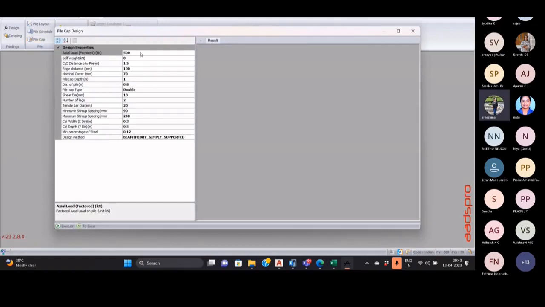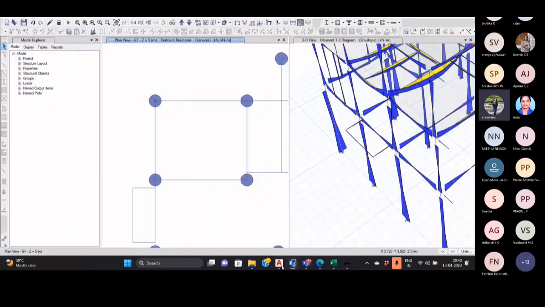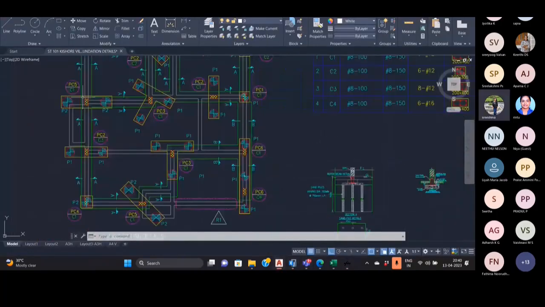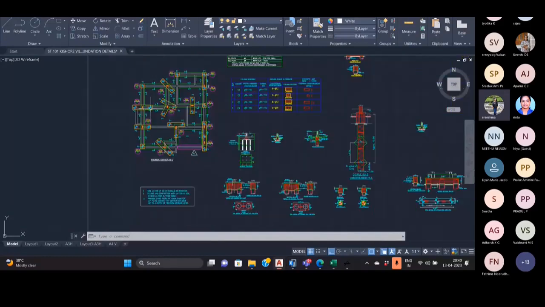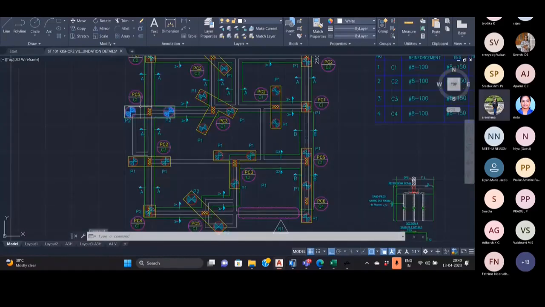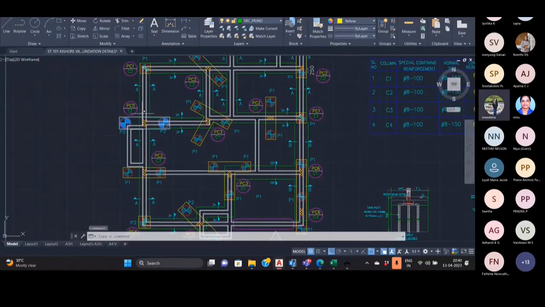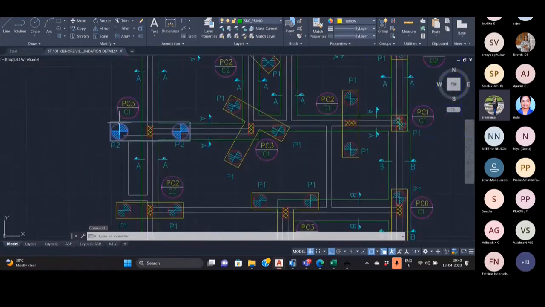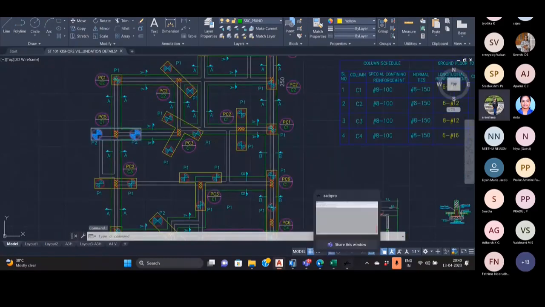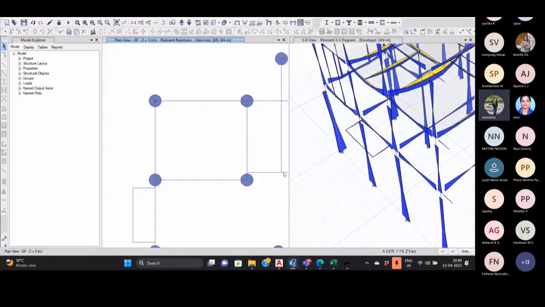Here there are several things which we have to give. These are the inputs. First one is the axial factored load. Here I'm taking an example of a double pile cap. So here I'm choosing this pile cap, and we have to take the data accordingly.